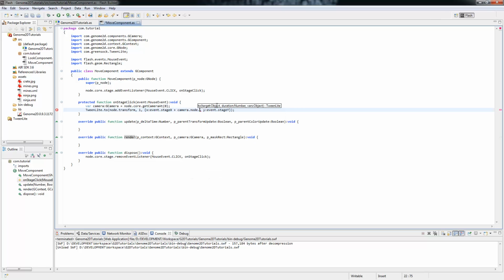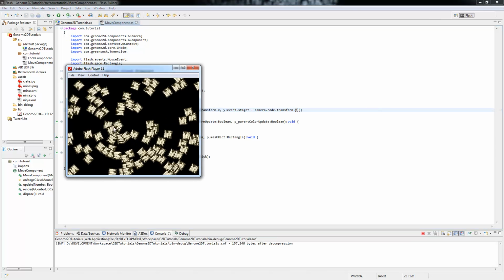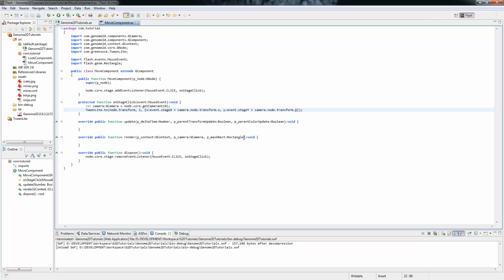Camera node transform X plus camera node transform Y. Now if we run this, it will not work correctly, because 0, 0 in default coordinates is here, but since we are looking from the center, to look on the left top right, and to view the scene just as a natural camera, we need to subtract the center. I hope this is not too confusing.